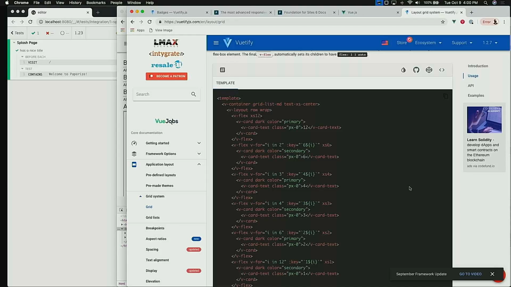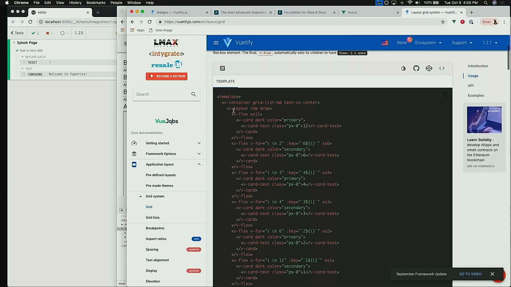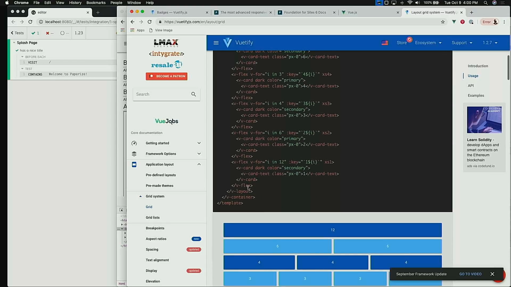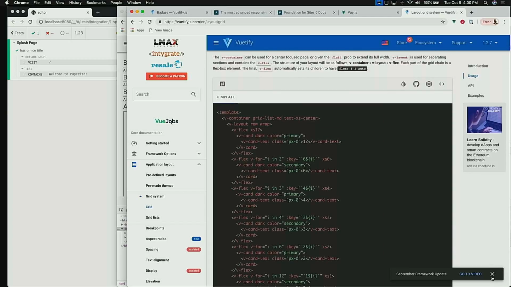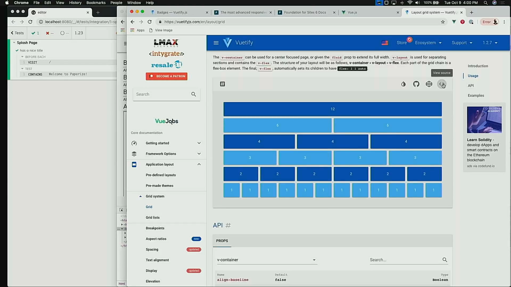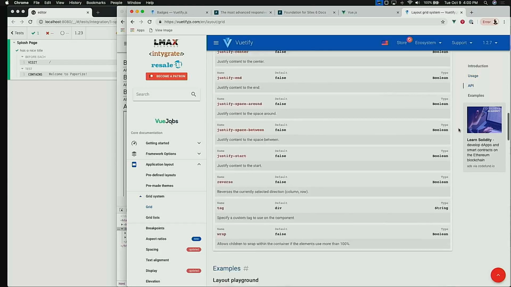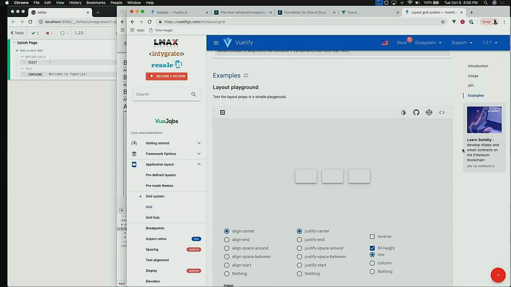Grid list, text center, layout, row wrap, flex, layout, container. And container, yeah. I just need more info on this grid. It's tough to just read the API.